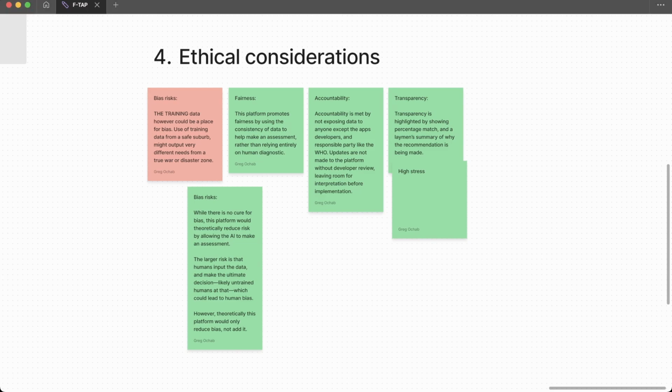From a fairness and bias aspect, this platform could potentially reduce biases by supporting human decisions with data. We know that humans can make different decisions based on different days, based on different levels of energy, based on subliminal biases. So by presenting fair and unbiased data to help support those decisions, we can potentially help reduce the human biases. This does not mean that we remove the human from the equation. The human should be ultimately making these decisions and these calls.